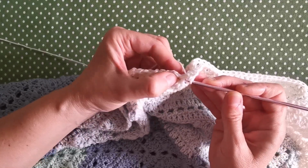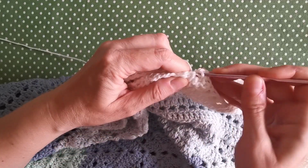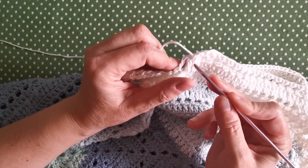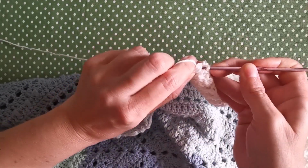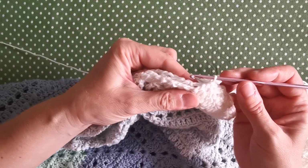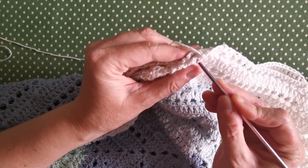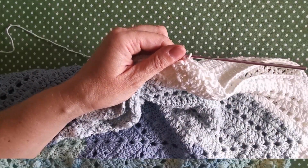You can also choose to use slip stitches to unite both panels together. It's up to you, or you can also choose to use a tapestry needle and just really sew both pieces together. I am using the white yarn, and I will proceed like this for the whole length of the side of the dress. And then when I come back, when I'm finished, I will show you how to create the straps on top of the dress. So here I am.